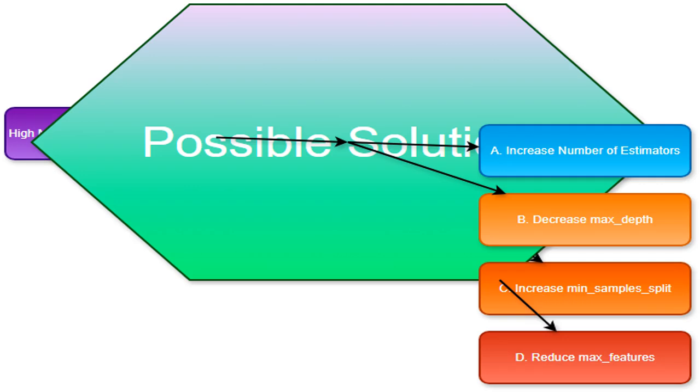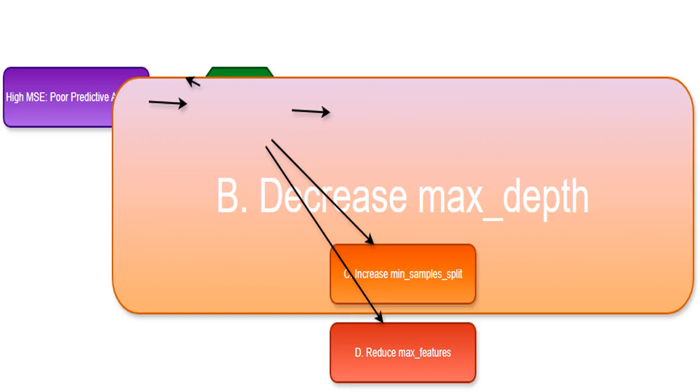I can increase the number of trees, estimators, in my random forest. More trees usually lead to better predictions because the model averages more opinions. It's like getting more diverse perspectives before making a final decision. I can make the individual decision trees less complex by reducing their maximum depth, max_depth. Shorter trees are less likely to overfit to my training data, leading to better predictions on new data. It's like simplifying the decision-making process to avoid getting bogged down in minor details.